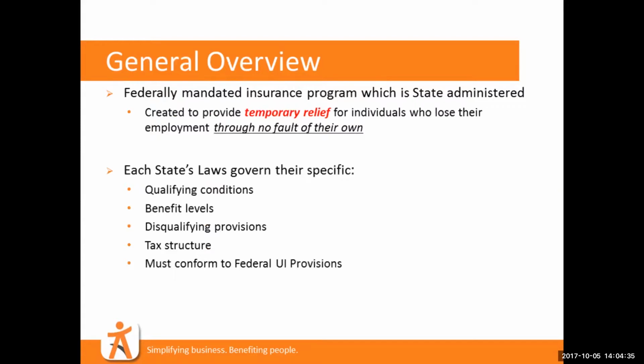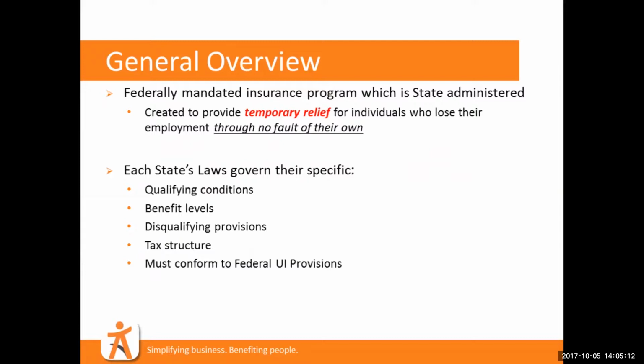Unemployment actually came about in 1935 when Congress enacted the Social Security Act. The purpose was to provide temporary relief to individuals who lost their positions through no fault of their own. The first weekly benefit amount was right around $5, very minimal. Today, people are drawing $17,000, $18,000, $19,000 in unemployment benefits, depending on the state. Many states are not that high. And fortunately, there are laws that guide how much a person collects and the duration of the claim.